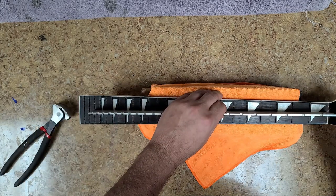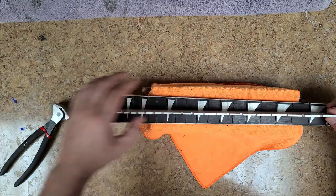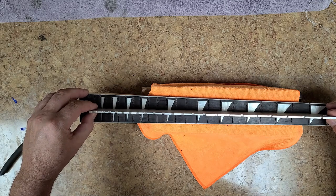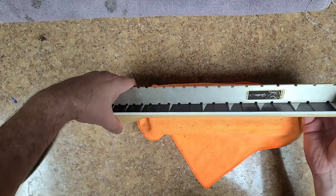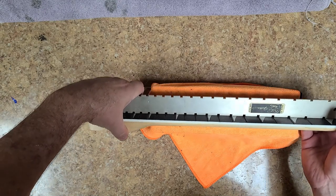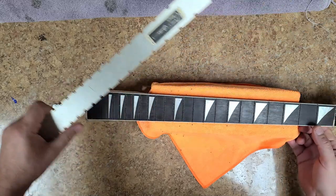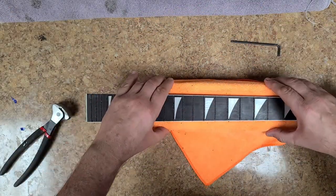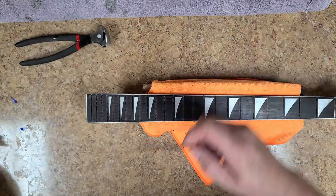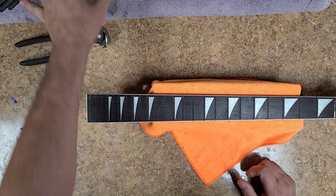Little bit. Alright, so I'm good that way. Good that way. Alright, so the neck is back to straight. Put this back in here. Move that off to the side, because I'm going to need those two again.